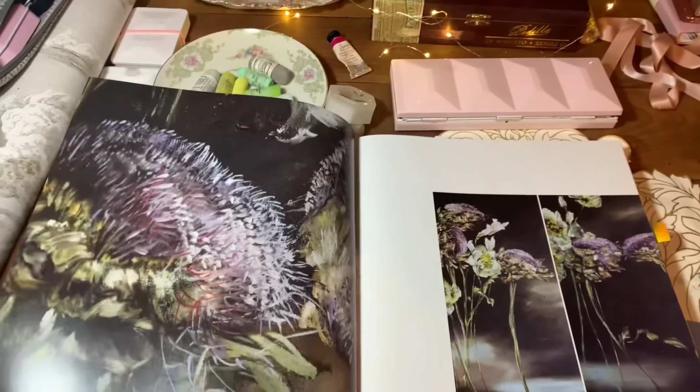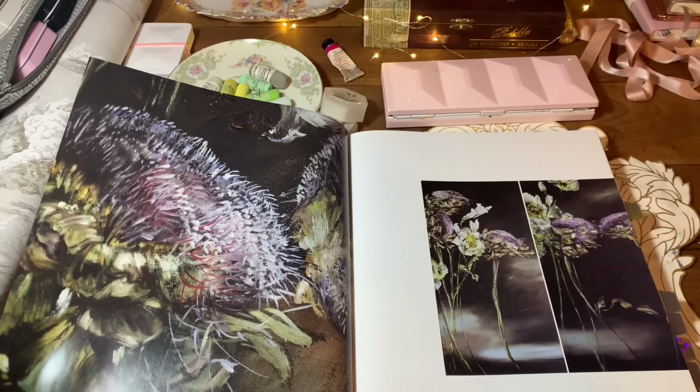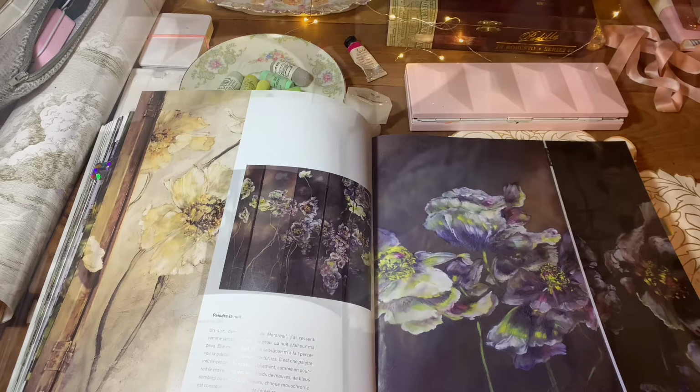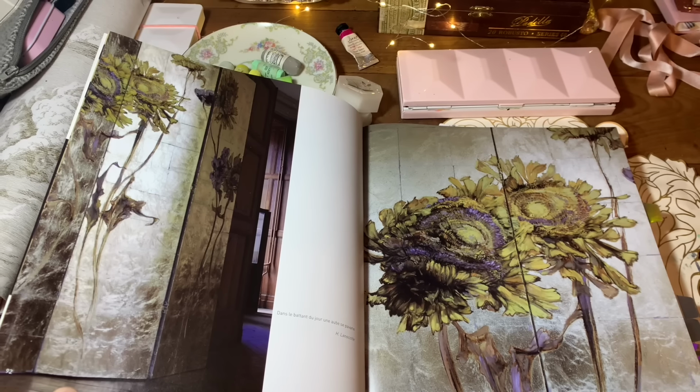The other thing that's interesting about her work, so where botanical work, you're taking one flower and really trying to portray this almost quite perfection, this really beautiful finished botanical piece. What she does is take all the flowers and she has them in her studio, surrounding herself in this garden.